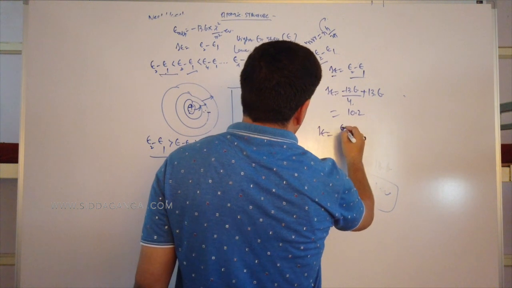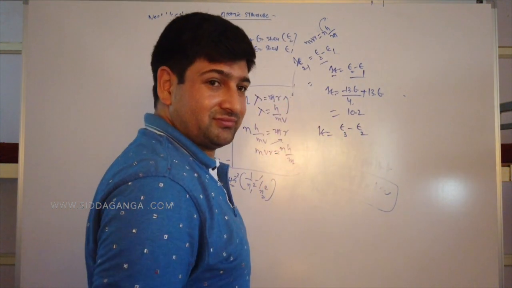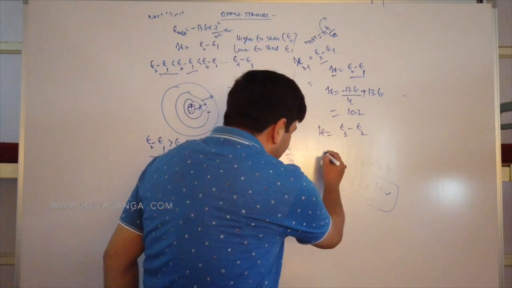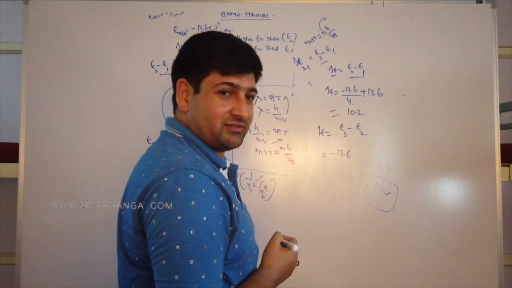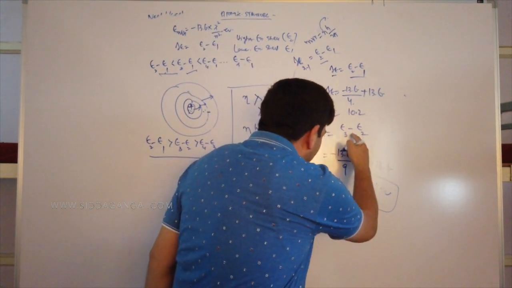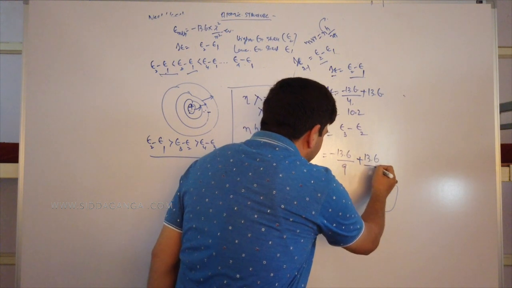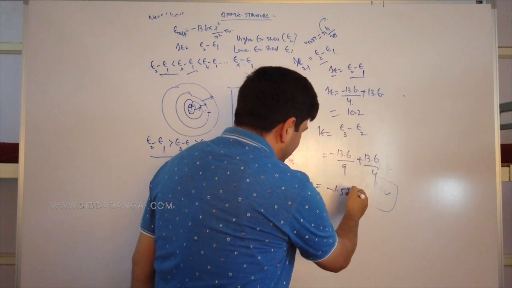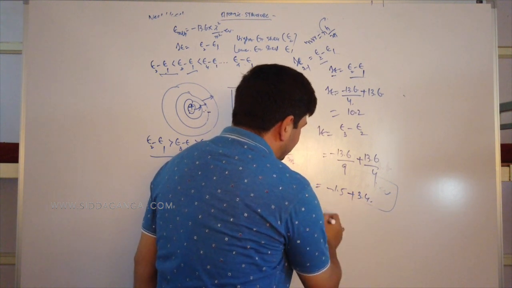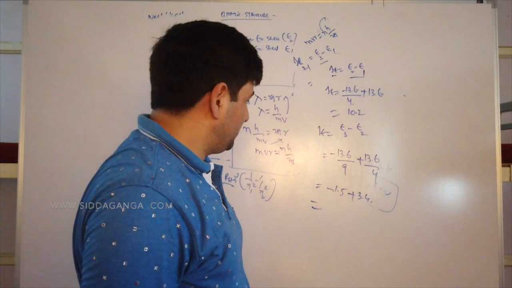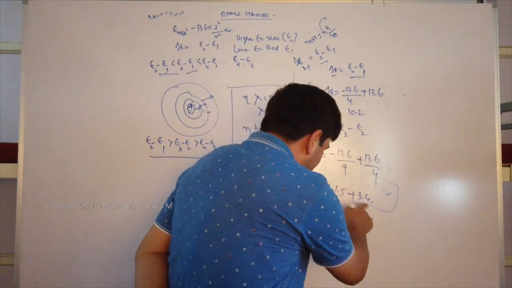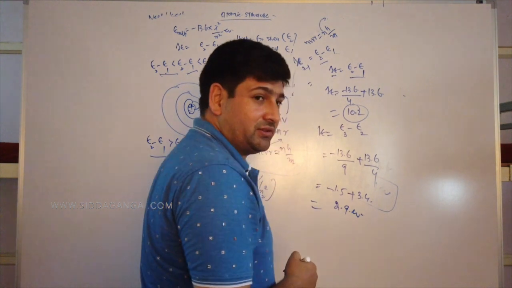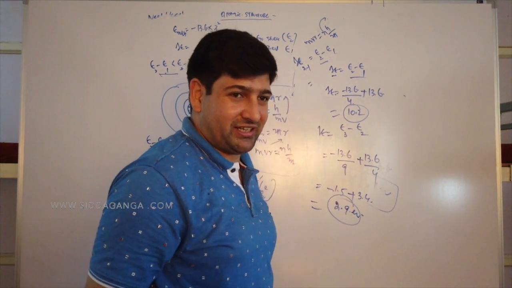Delta E will be, now the next one is E3 minus E2. So this one is E2 minus E1, and this is E3 minus E2. E3 minus E2 will be minus 13.6 by 9, divided by 9, very good. Minus minus will be plus. This will be 13.6 divided by 4. Tell me the value here. Minus 1.5, right? Plus 3.4. How much is the value? Almost 2.9, exactly, electron volts. What's the value here? 10.2. What's the value here? 2.9. Proved or not? Statements clear? Yes, sir. Clear or not?